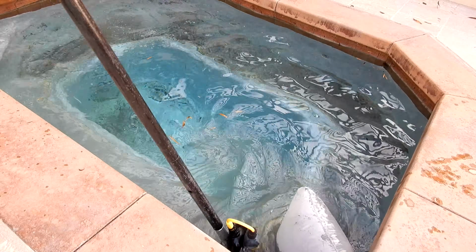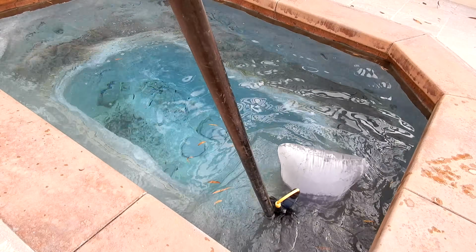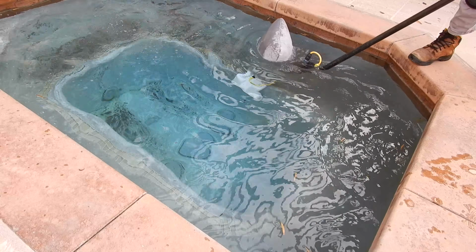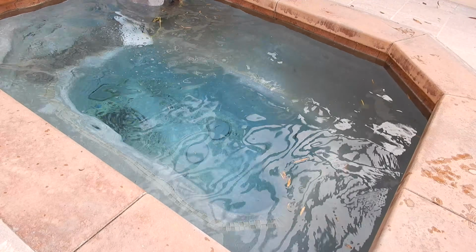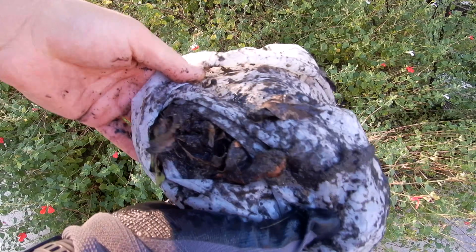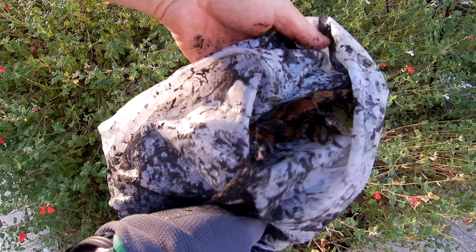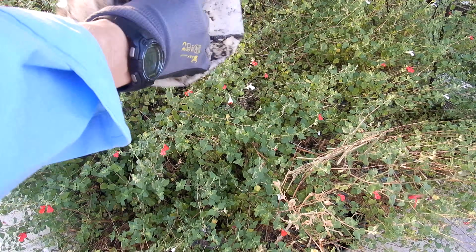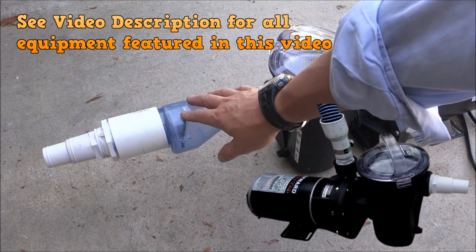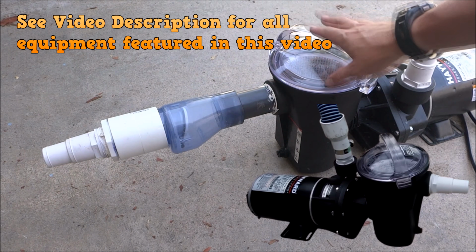And Riptide and Hammerhead both make a 75 micron bag that works well with ash. So you can see it picks up some of the ash here. Again, some of the finer ash will be left behind. But the smaller micron bags, this one here again is 57 microns, but you can use a 75 micron bag from Riptide or Hammerhead and it'll work effectively with getting some of the ash out of the pool. As I mentioned, the vacuum system bag won't get all of the finer ash out of the pool.